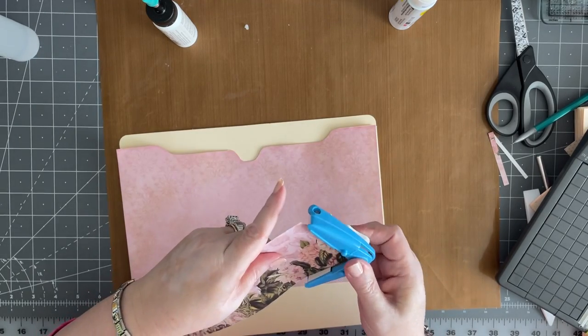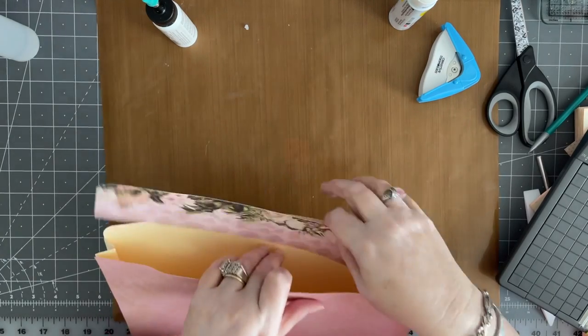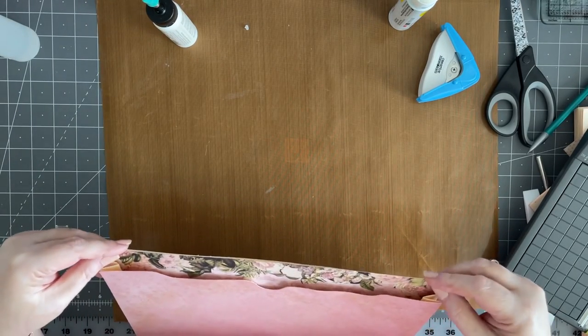I am making this just for me. It's not for anybody but me. And why do I do fancy for me? Because I like pretty things. I like my room to be pretty and I like pretty things in it.